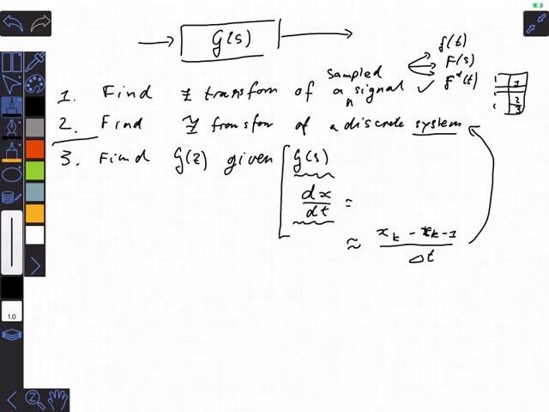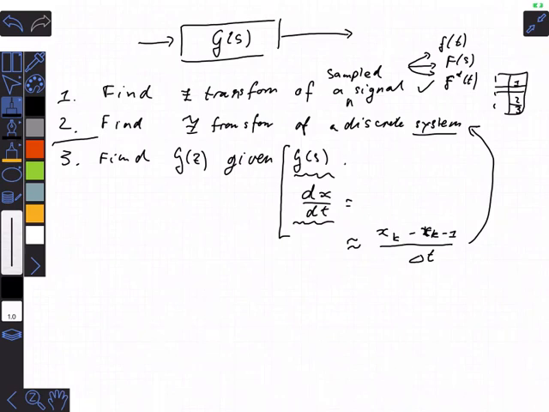And so that's one answer to this question. Simply take the continuous description, discretize the continuous description, and then continue as before. Do the Z transform as before, and now we have a G of Z that does approximately the same things to its input as the continuous system would have done to its input. Does that make sense to everybody? Now, what if I actually started with G of S?